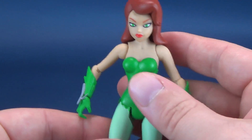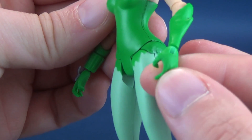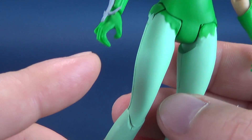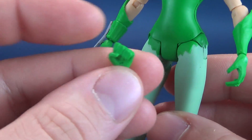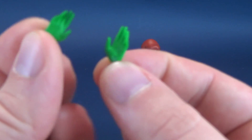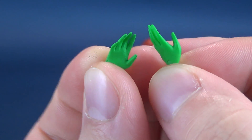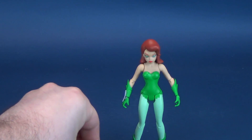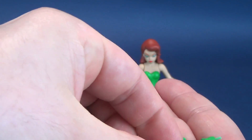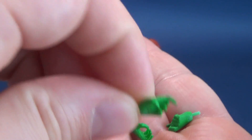She comes with a whole ton of hands — it's got me scratching my head. I can't understand why they would have thrown as many hands as they actually did. Currently in the sockets aren't really the hands that came out of the packaging; those hands were just closed fists, and of course she has a pair of those. I just popped those out for the beginning of this review and swapped them with something a little more friendly for holding the pot. She also comes with a pair of flat or relaxed hands — that's just for if you have the arms straight and you don't want them in fists. Then she comes with some gestured hands where it seems like these hands almost lend themselves to accessories that the figure actually doesn't come included with.